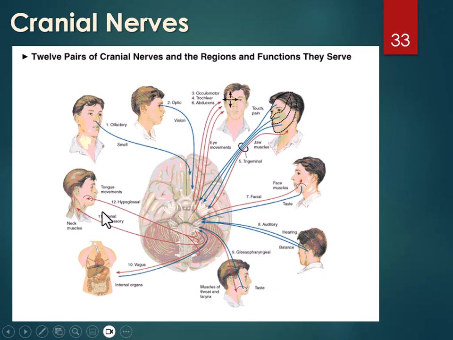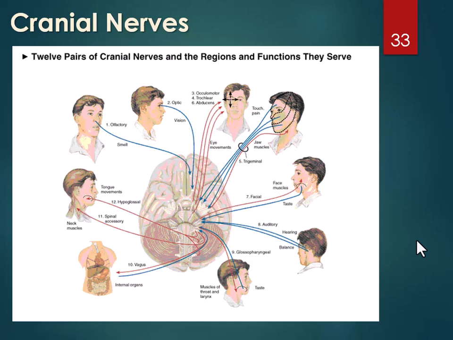Number 9 and number 12 have to do with your tongue. Glossal means tongue. Taste, mixing of food, salivary secretion. The vagus nerve is one that goes more than just your face. There are nerve impulses from some of your internal organs, including your heart and diaphragm, I believe. And it's such a busy nerve, the accessory nerve helps it. Number 10 and 11 kind of work together. So that's a general overview of the different cranial nerves.